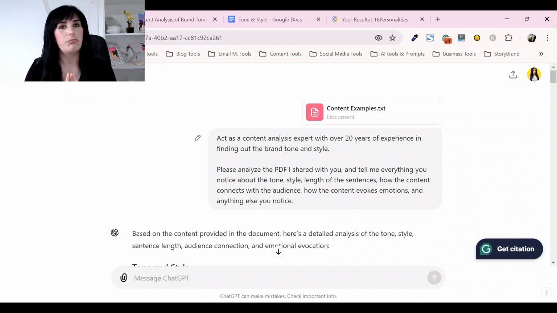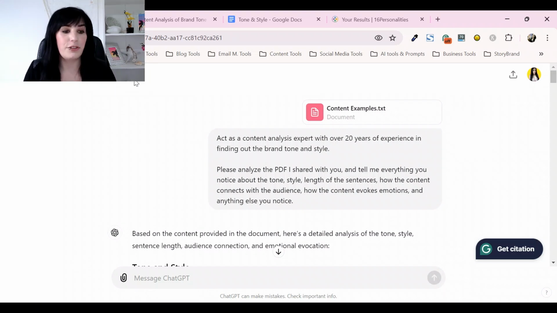So put in your blog posts if you have them, the ones that you wrote yourself, or if you found someone who speaks like you, so their tone, their style, everything is very similar to you, then copy their blog posts. Like 2 blog posts is going to be enough. It's not that you're stealing from them, it's just you are going to put this document into ChatGPT or Claude or whatever tool you're using so that it's going to analyze.